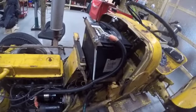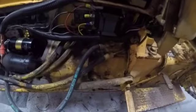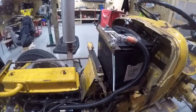Once I get it started, we're going to go ahead and polarize or flash the voltage regulator. I'll show you that, and then hopefully we'll be charging. So I'll be back in a few minutes.